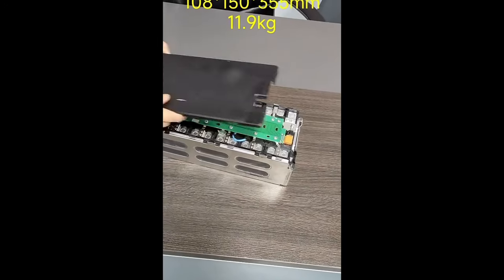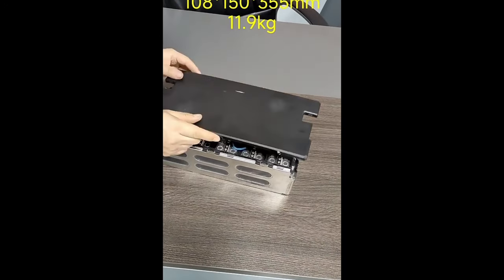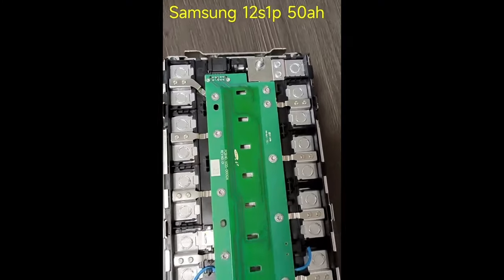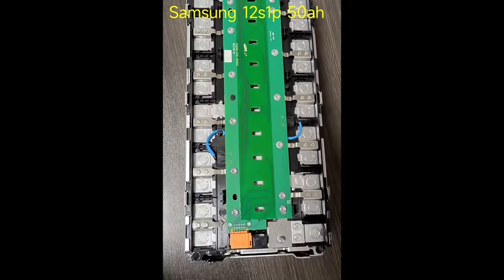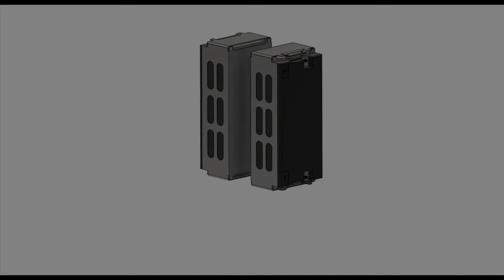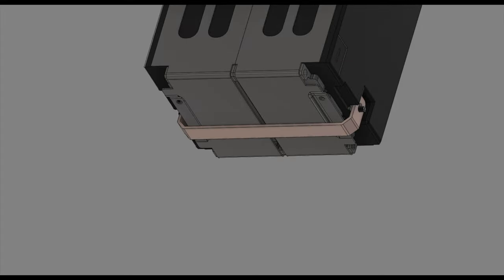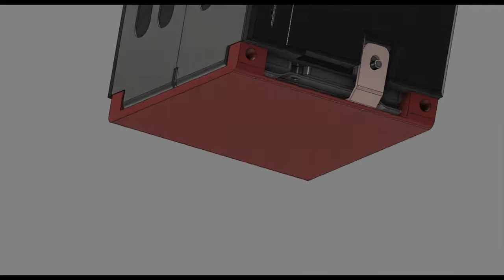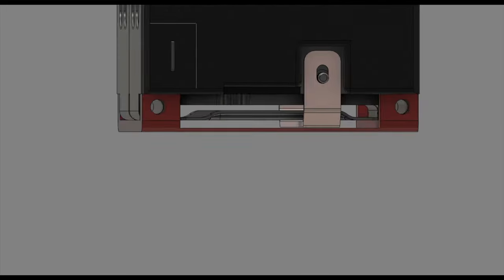In this video I'll be making a battery pack from the Samsung EV modules. Each module is made from 12 prismatic 50 amp hour cells connected in series. I'll be connecting two modules together in series to make a 24S 50 amp hour battery pack. The modules will be connected on one end with a copper bus bar, and a 3D printed standoff will be placed over it to allow the module to stand on end and provide some clearance.